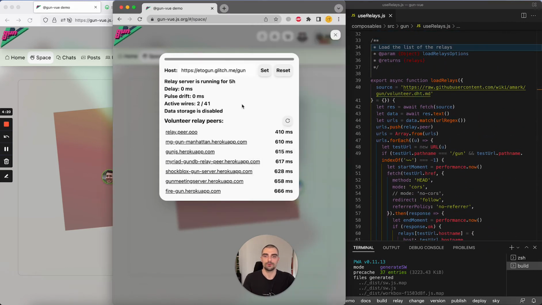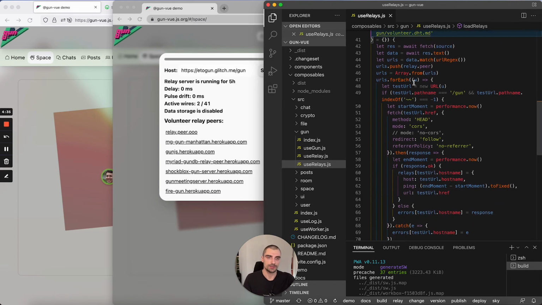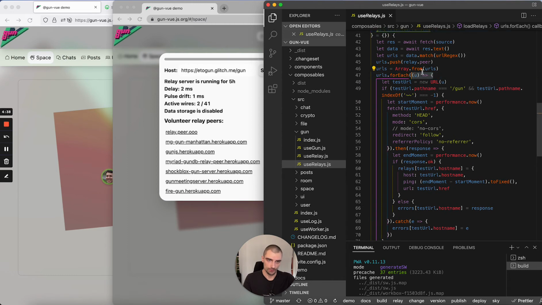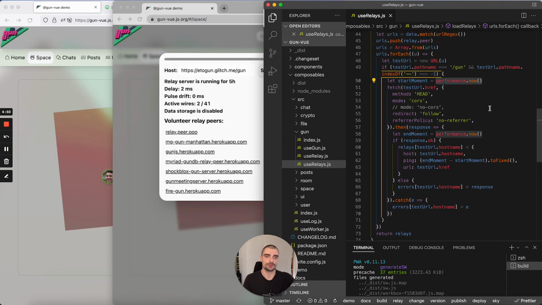So when I open this page, I load the relays from this link. It's in the Gun-Wiki repository, and there's a list in plain markdown, and so we get that list, get all the URLs, and parse them. If they have gun/gun, we add them, and here we fetch those URLs, get the response, and get the timing for it, using performance now.